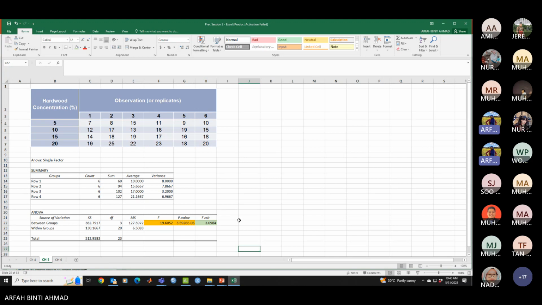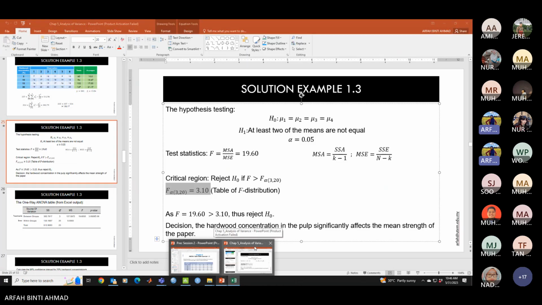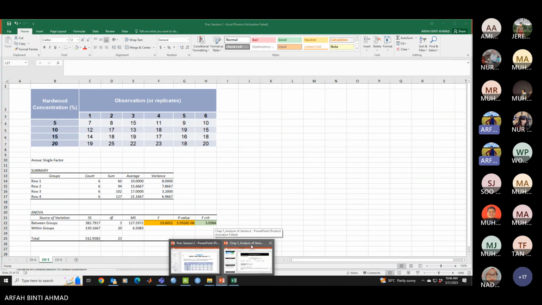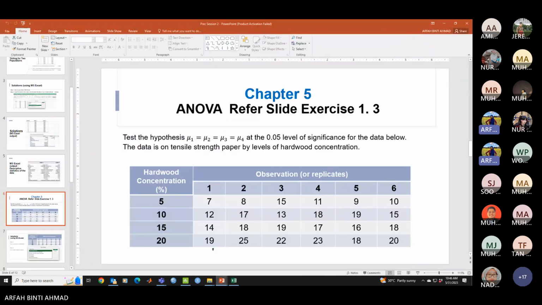Boleh bagi tahu, you can inform all your friends. Because for exercise, and when you do your final year project later on, you have to use a lot of software. MATLAB you can install by yourself, but for the Microsoft application, they will install for you. Okay, done. Tahu kan? Boleh bagi tahu kawan-kawan. Yang lain yang tak tahu pun boleh nanti. Bawa je laptop pergi PPPK tu, cakap nak install. Cubalah cakap nama saya kau dapat diskaun. I don't think so.